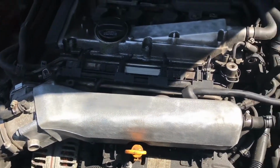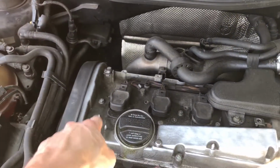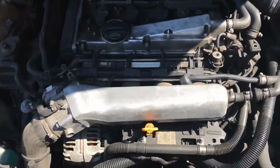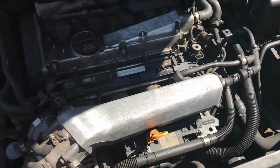As you can see, the camera's been going to town, but you can see how much this polished up, and then we worked a little bit on this stuff up and through here. And then we're going to clean all this stuff up. Stop blowing me. No, it didn't scare me. But I can't wait to show you guys a before and after picture of what this looked like before and what it looks like now.